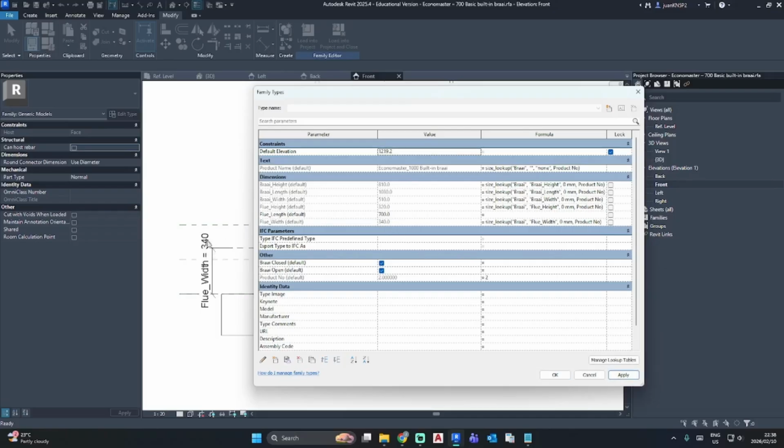Apply, and there it goes. Let's do this one. Paste, enter. Let's see number 1.